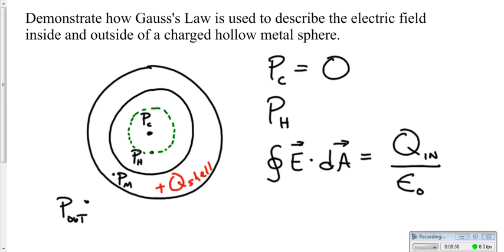So that electric field has a magnitude and it has a direction, which is why we've indicated it as a vector. And now we're going to multiply that in the form of a dot product by another vector, a little dA vector. Now a dA vector represents a tiny little piece of area. That's what the d means. An infinitesimally small piece of area somewhere on that green surface that we've drawn, that imaginary Gaussian surface. So if there's an electric field value at that particular point, and then we've got this tiny little piece of area that we can measure at that point, both of them have directions, and we can multiply those vectors together.